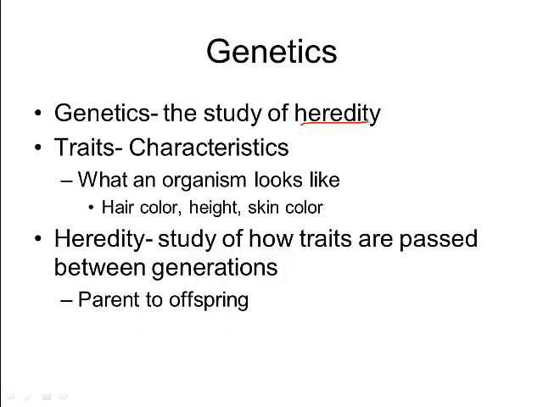Okay, so heredity again is passing traits on from parent to offspring. And remember, we just learned that an offspring is never identical to a parent because offspring are a combination of two different parents. So they have some genes from both parents, and so they end up being a combination of the two. But genetics will explain why sometimes you might look more like one parent than another.